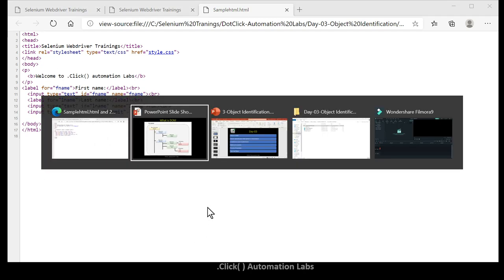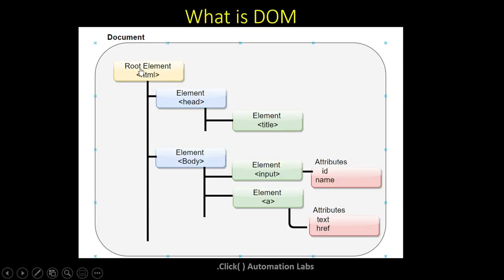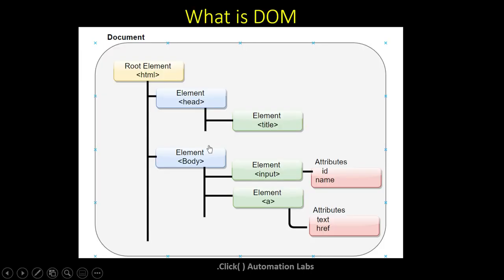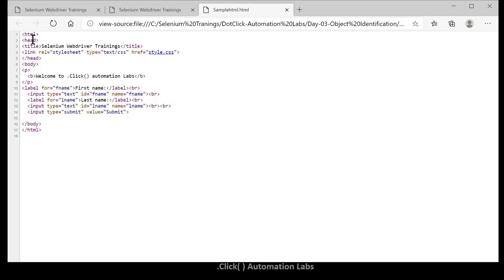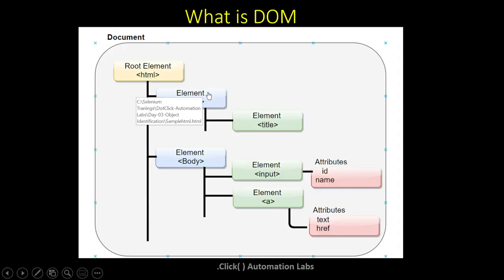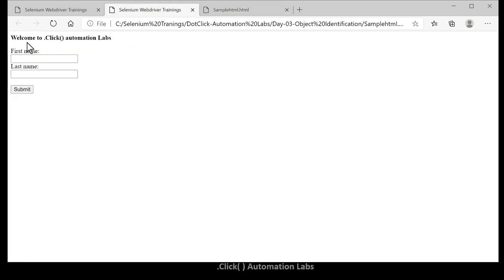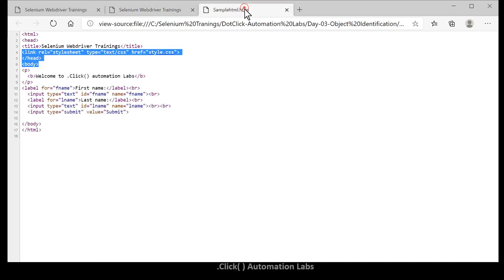And if you look at this, this is a root element and is nothing but this is the HTML. It's a parent, it's the topmost parent element, and under this you can see the header. The header is this, and header will hold the title, and this is the title, and this is the information about the style sheets to give some alignments or width or height of the elements.